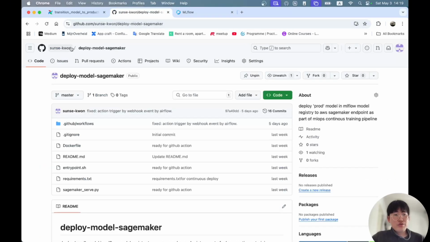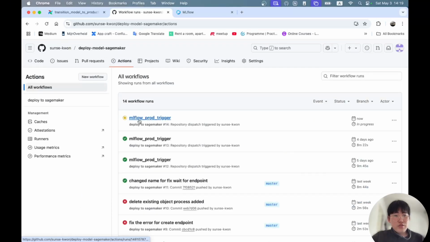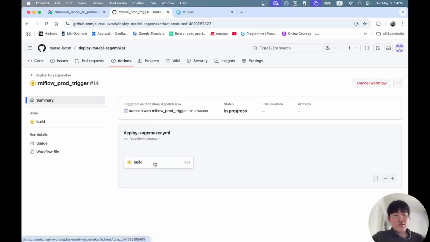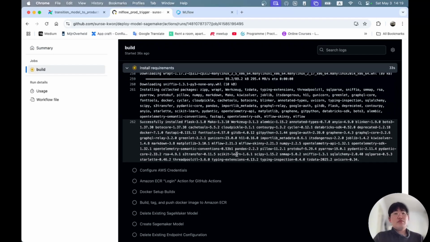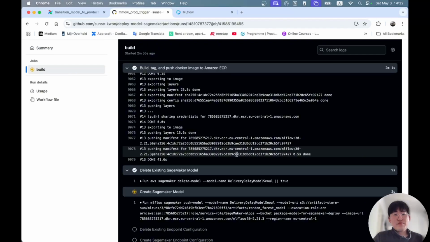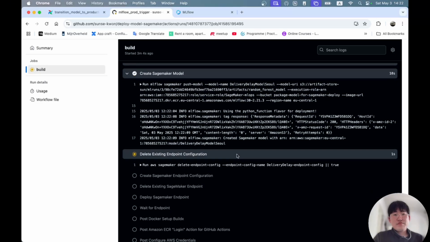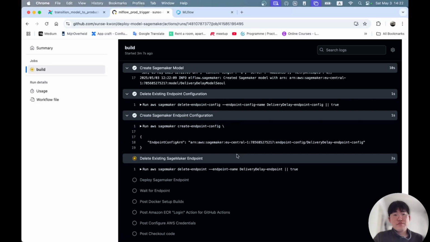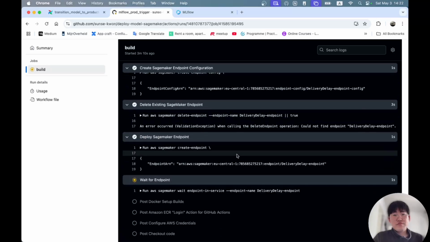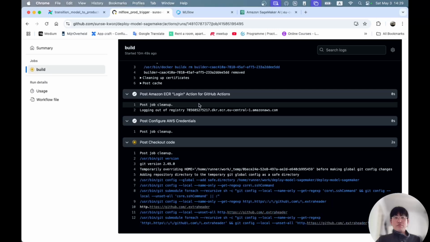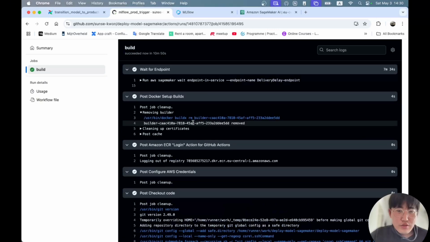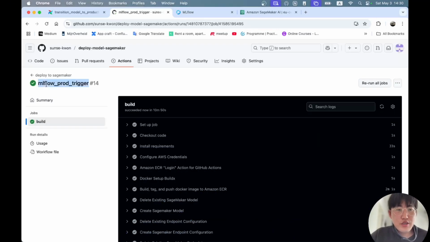Then if we go to the repository and go to Actions, now you can see that the workflow is running. We go to build. All the jobs completed successfully.